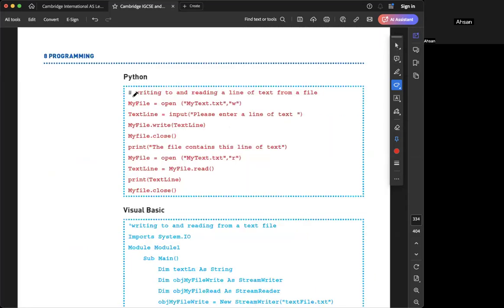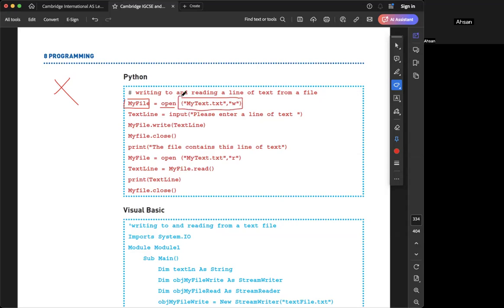Python. You see, Python is very straightforward. You don't need to declare variables. Do you know? In Python, no need of declaring variables. Very strange, but it is true. So in Python, quickly write down the variable name like this, my file. And what do you want? You want to open it. What is the name of the file?